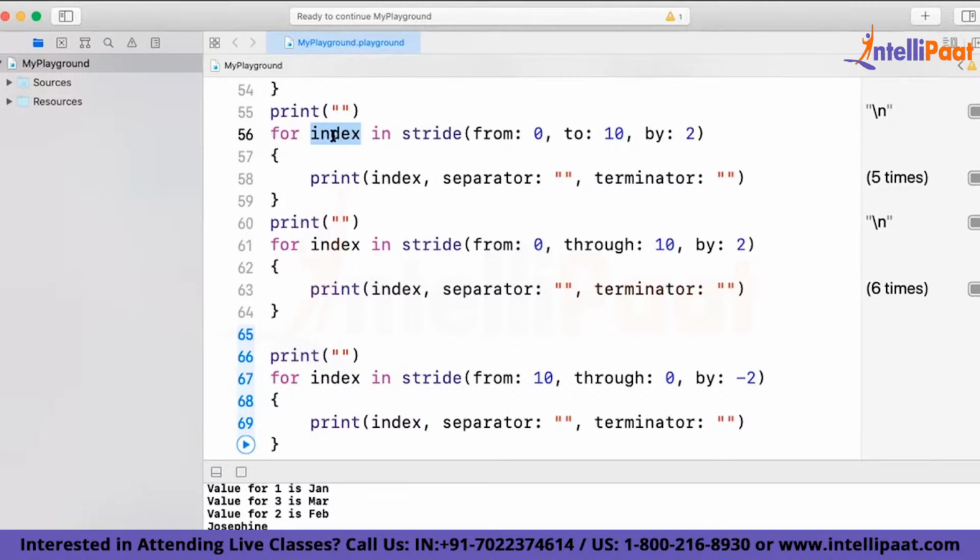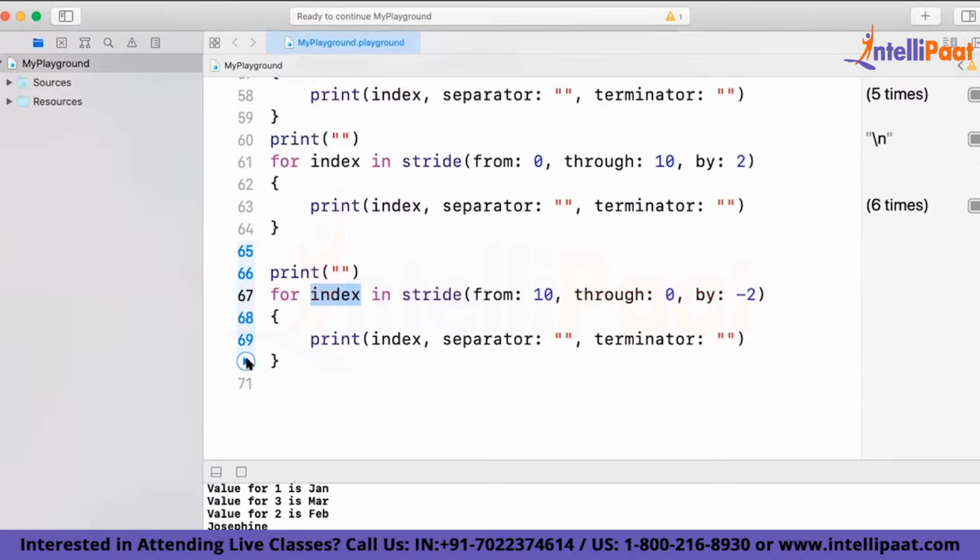After the end of the loop, the index is deallocated from memory, so it's not going to be the same. These 3 indexes are 3 different variables which are allocated for each loop. And let's see how it behaves. So I have these numbers running in reverse now. But I'll put a space at the terminator so you can see the values as separate integers.